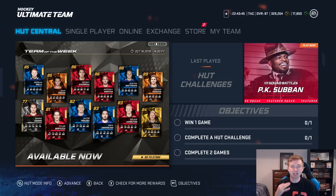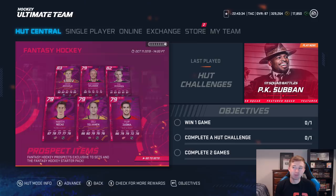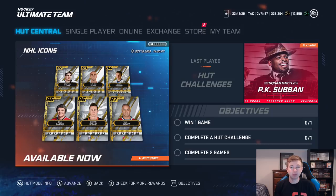Check out this team week guys — we got 89 McDavid, 88 Matthews, Mantha, Goudreau, Dalene. It's absolutely stacked. Figure this is the perfect time for our first million coin pack opening in NHL 20. Also the fancy cards are out — I actually haven't pulled one of those yet. Would love to. They're just going to increase in rating over the years so they'll be worth quite a bit. We've also got some prime times and some new icons.